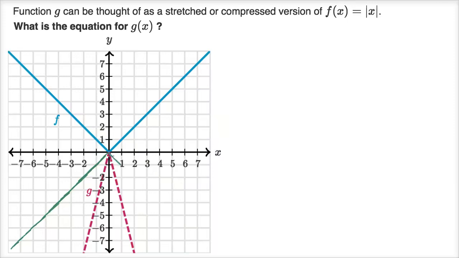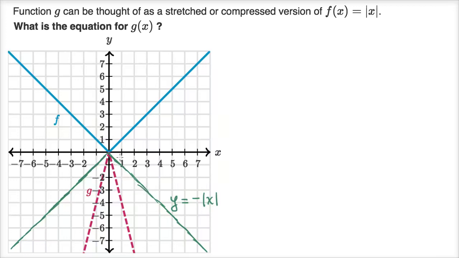So all the values for any given x, whatever y you used to get, you're now getting the negative of that. So this graph right over here, I'll call this y is equal to the negative absolute value of x. Whatever the absolute value of x would have gotten you before, you're now going to get the negative, or the opposite of it. So this is getting us closer to our definition of g of x. The key here is, how do we appropriately stretch or squeeze this green function?